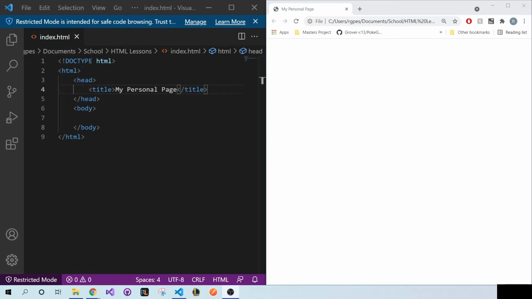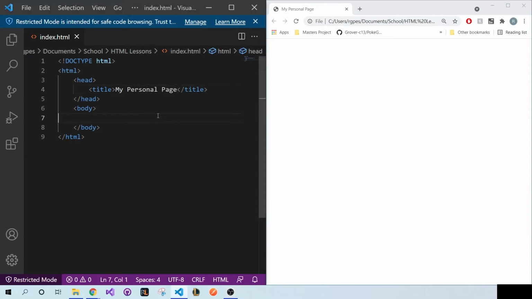If you watched our previous video about classes, you would know that classes are used to group certain elements of your website together to give them the same styling, or for JavaScript to be able to select those specific elements. And ID is kind of the same thing, but instead of selecting a group, ID is for an individual element. So only one element can have one ID name. So for instance, I think of ID as a unique identifier. Only one element can have one unique identifier.